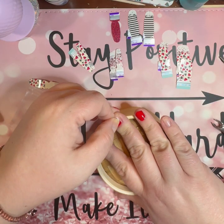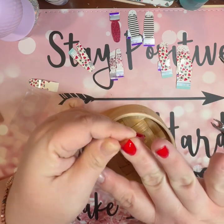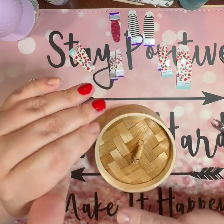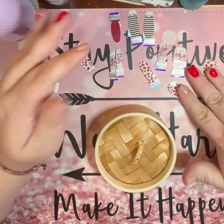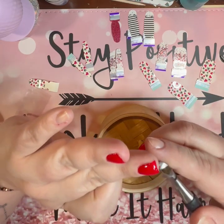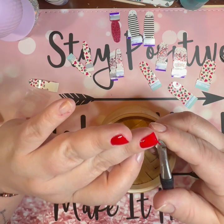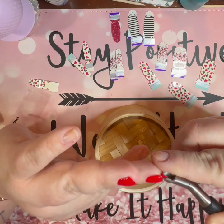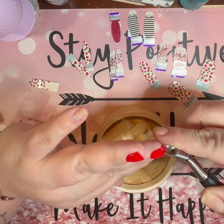And, of course, it's gonna start out with my strips not doing what they were supposed to. I'm so sad that these strips are crunchy, because the last set that I used was perfection. I had to peel them off slow. Like I said, you have to, it's just the way it is. It's an old set. You gotta be gentle with it. But it was nice and pliable and sticky and everything. It was not like these ones. So, I am very sad, because I really like this set and I don't want to use a different one if I don't have to. But if we have to, we have to, right? Not much we can do.